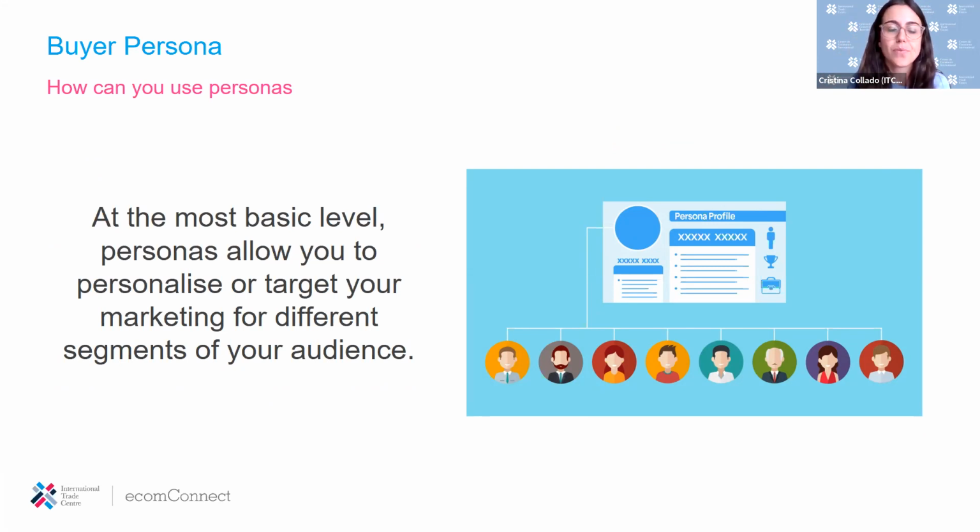So when you create a persona and when you put this into practice later in the workbook, you can create one persona, two personas, or 4 personas, the number you want. Normally we suggest creating 2, but for businesses, if you want to have a complete overview of this, you should create up to 4 personas, because there have been some reports that say that with the 4 personas that you create, you will be able to target all your customers.